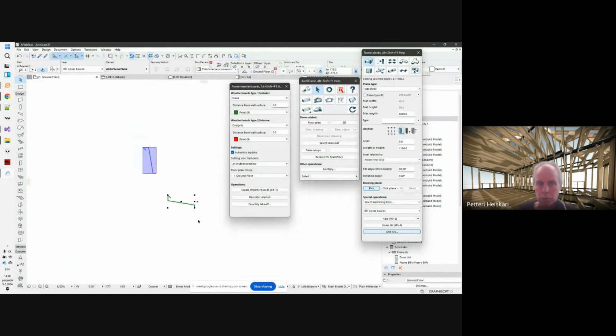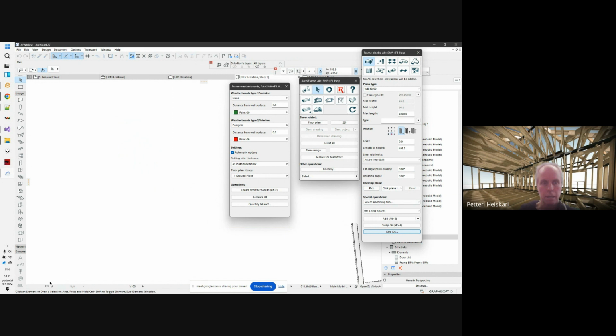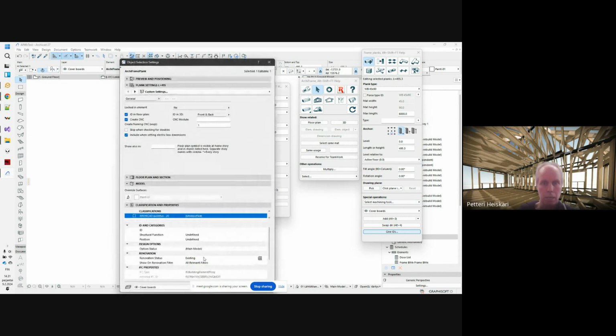And to understand which surface is which, I'll draw one plank being horizontal there, and then let's see this in 3D. So here we have it, and to be sure about the direction of this plank, I will assign some ID to it, let's say 100.